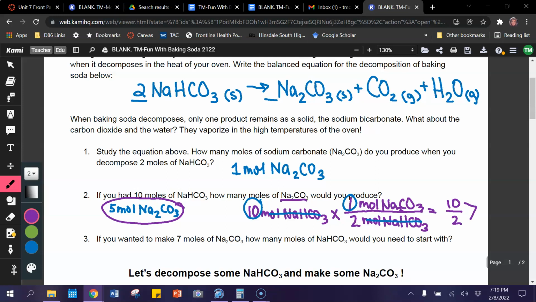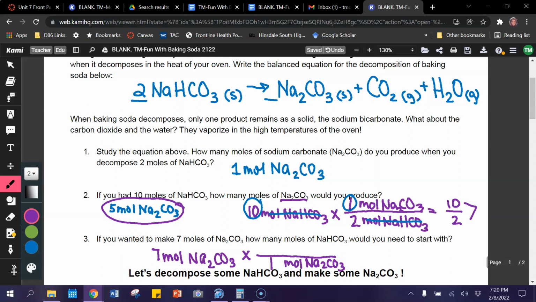To show you. So again, we always start with what we're given. And in this case, we're given 7 moles of sodium carbonate. And we're going to multiply this by the mole ratio because we're changing just from moles to moles, so we don't have to do anything with molar mass calculations yet. So since I have moles of sodium carbonate here, I'm going to put that at the bottom so I can cancel it out. And the number that goes next to it comes from the equation.